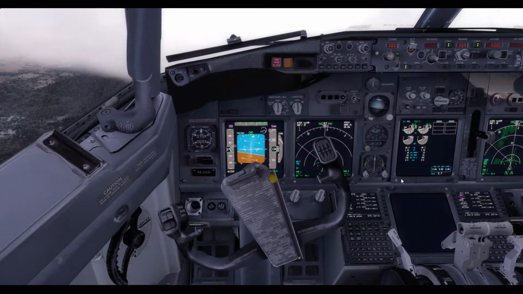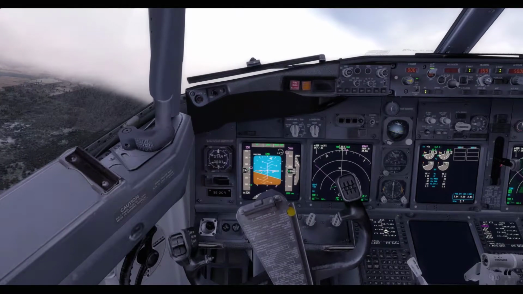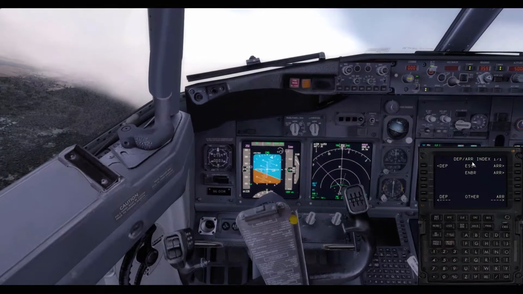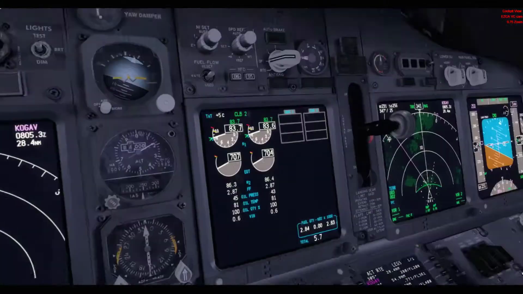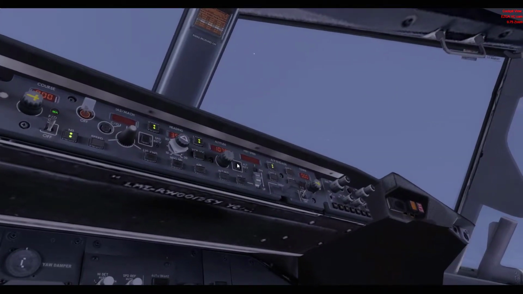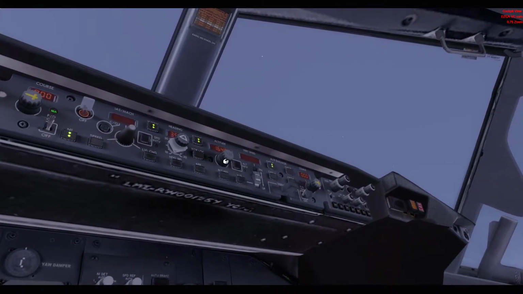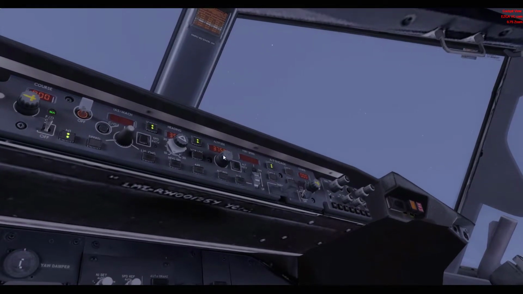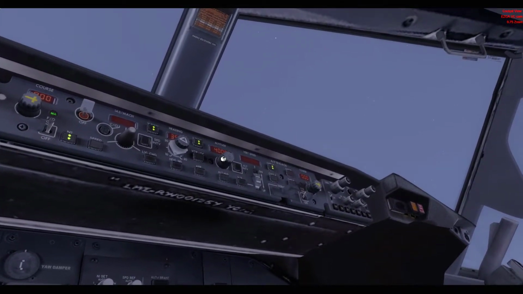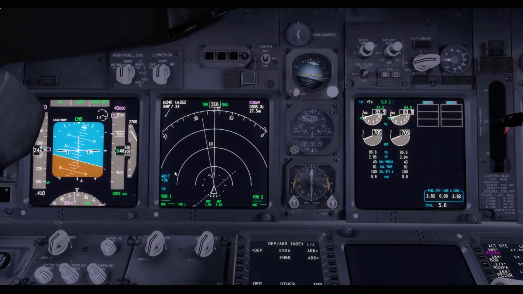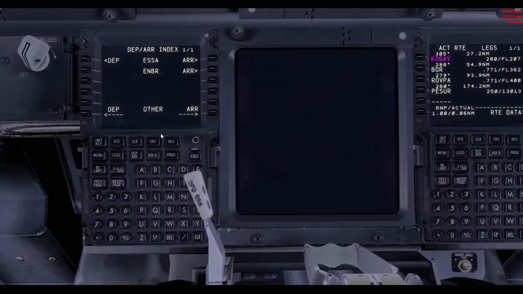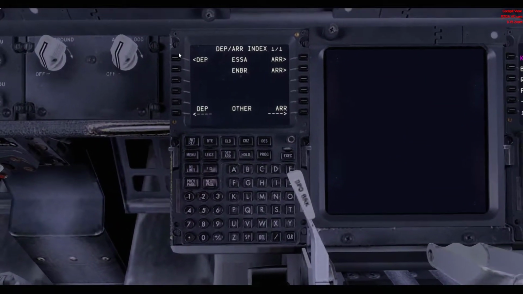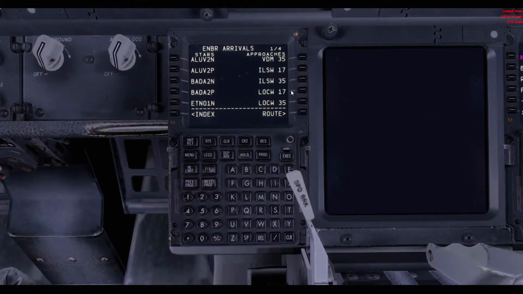And because this is such a short flight, we can actually start to program our arrival. I'll just do that down here. And we're approaching 5,000, so let's go all the way up to flight level 400. And we should be through the turbulence in just a second, so we are arriving.